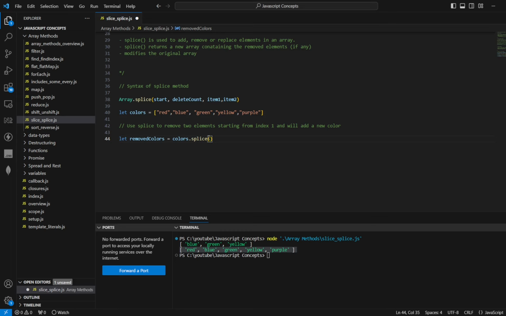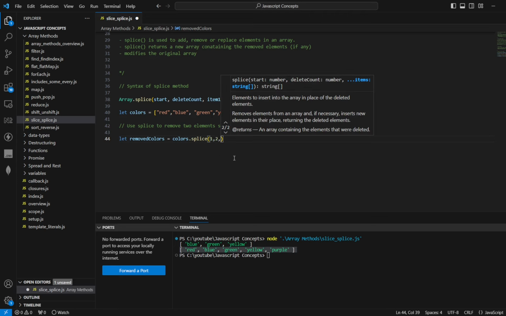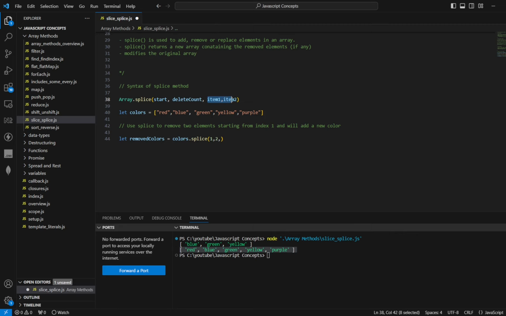As we have just seen in the syntax of splice, starting from index 1, so we will write 1 comma, we need to remove two elements, so the delete count will be 2, and what we need to add is a new color. Let's say we are going to add orange.